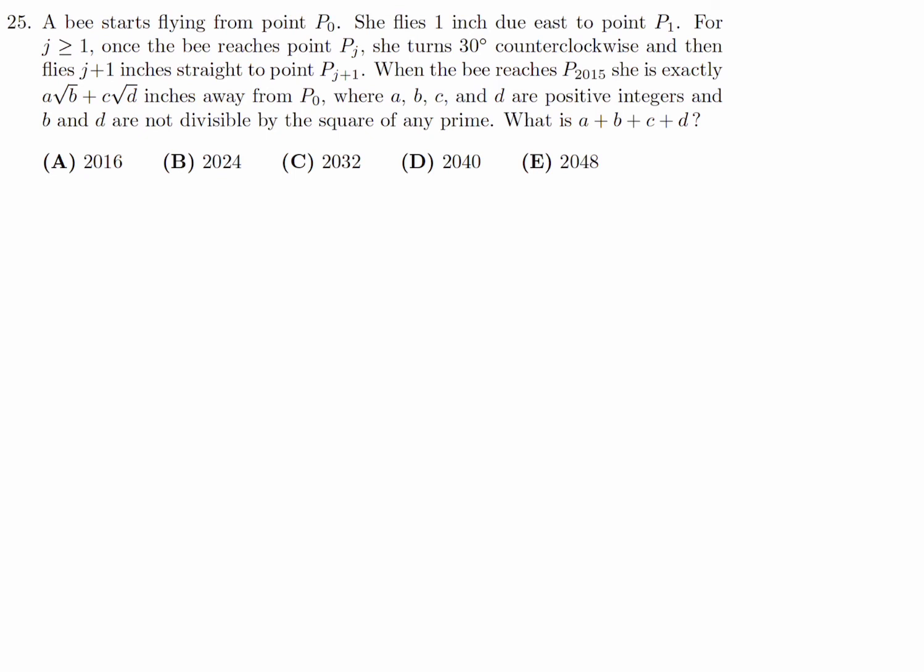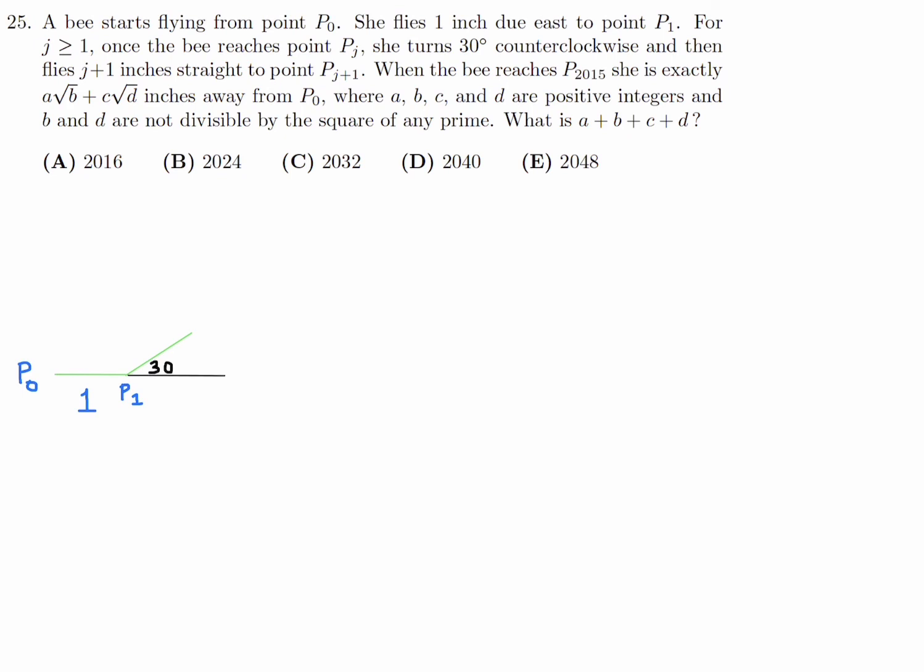Well, first let's draw a very basic drawing to get an understanding of what's happening. So first, we are going to start here. And this is going to be, of course, P0. And from there, we traveled 1 unit. And then we get to P1. And then from there, we have to kind of tilt 30 degrees. So this is basically 30 degrees in here.